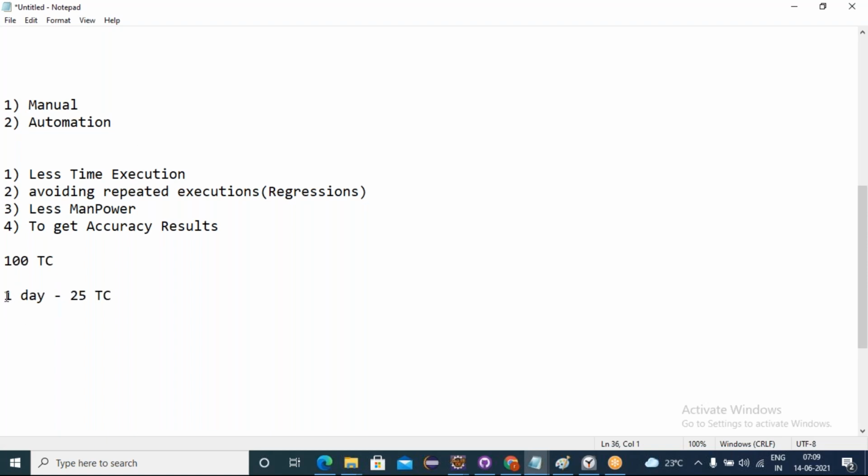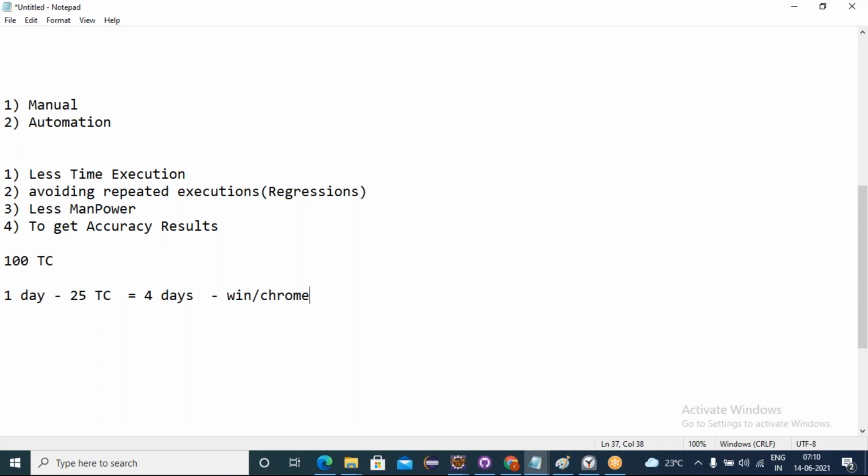How many days will he take to complete these 100 test cases? 4 days. He will take 4 days for Windows with Chrome. Now another 4 days for Windows with Firefox, another 4 days for Windows with Safari, like this. The days keep increasing, right?